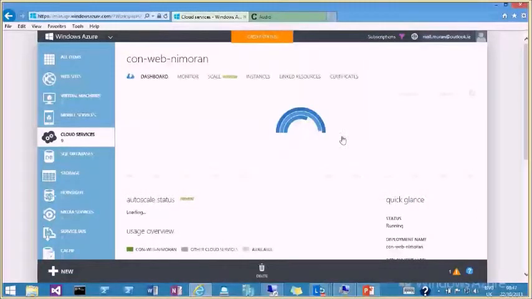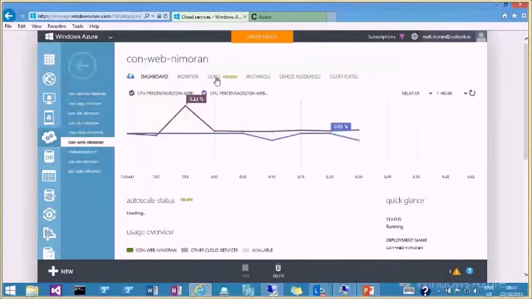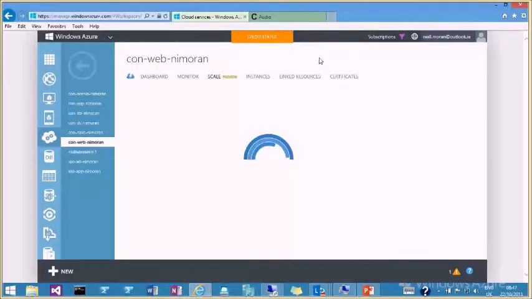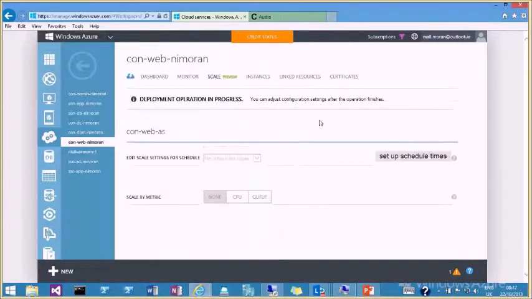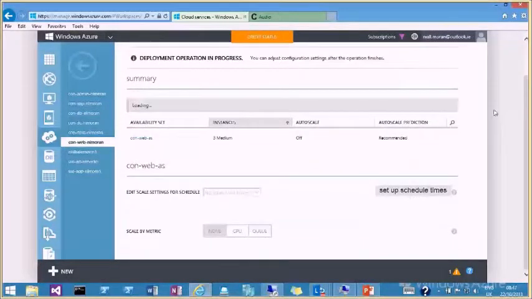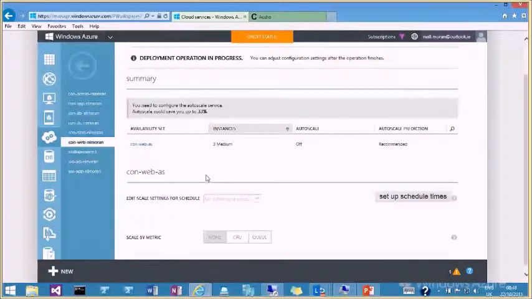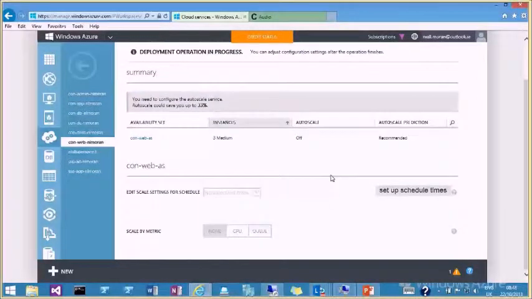From a scaling point of view, we can configure auto scaling. We showed this in our first webinar with websites, but we can also do this with infrastructure services as well. So we can see my availability set now has 3 instances. And once that server is deployed, I can look at setting up scaling based on CPU, exactly as we did for our websites. So we can define CPU metrics that control how many servers should be running at any one time. And that allows us to scale out or to scale back in when demand reduces.